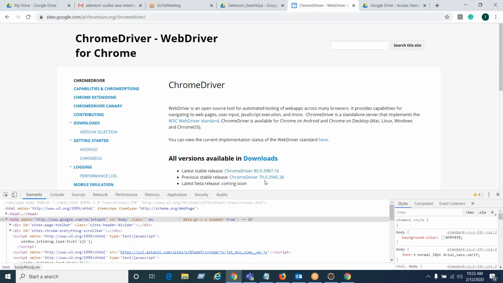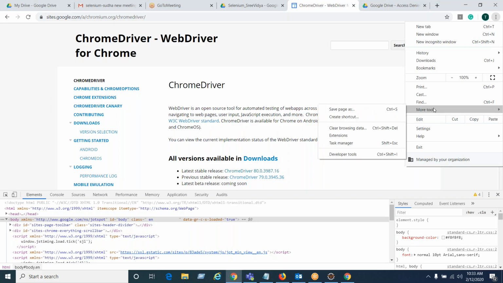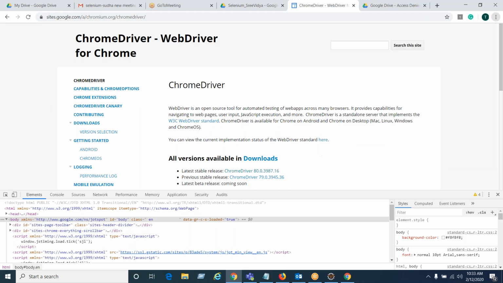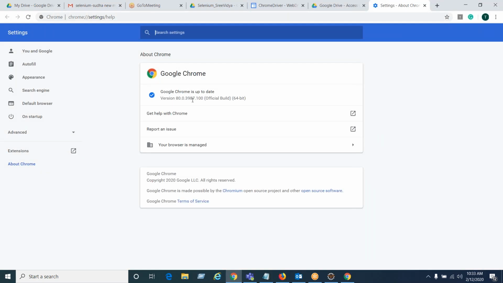No, here 80 and 79, right? Yeah, my browser was 79, so I downloaded just that one. About Google Chrome. No, see, this was just updated yesterday, or maybe I turned the auto update off or something. Maybe, I don't know. The illegal state exception you are getting is because of the path, I mean, the chromedriver.exe file is not compatible.